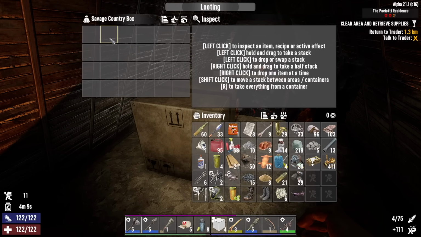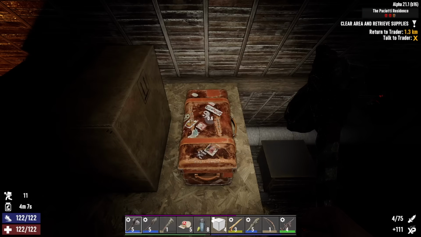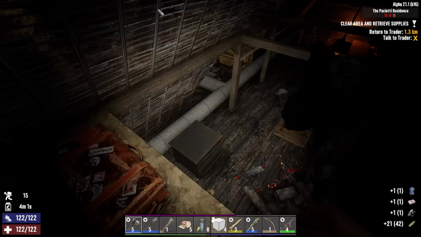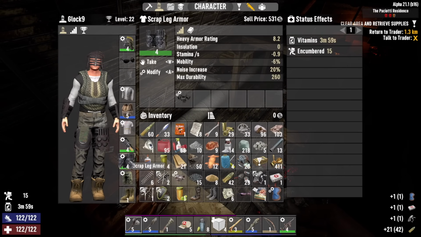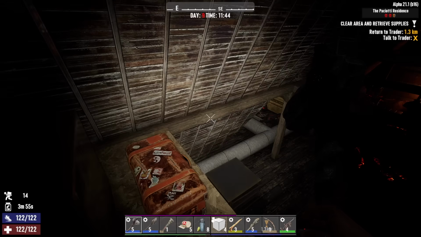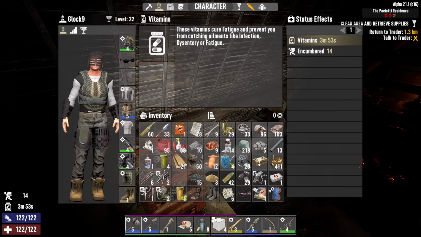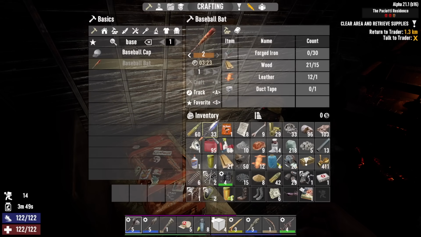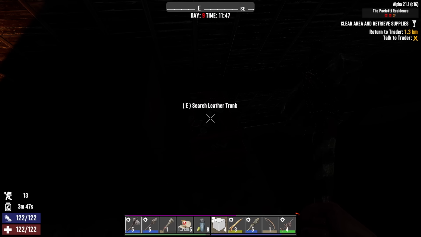Knife guy. Another book, we already read. Armor plating mod, we can throw that in something. Yeah, right in there, but I'm full. Let's put that in there for a second. Bring that down. Wham, bam, thank you, ma'am. Whoops.